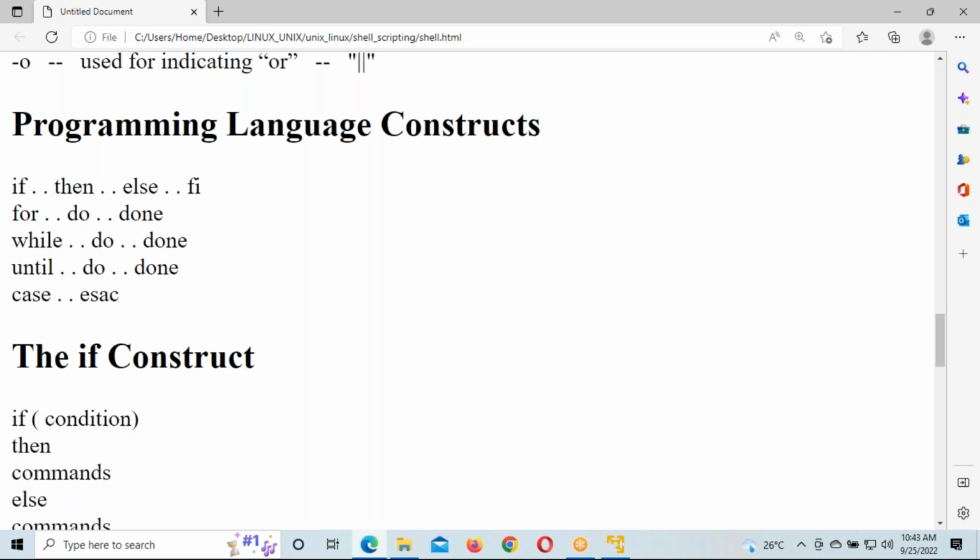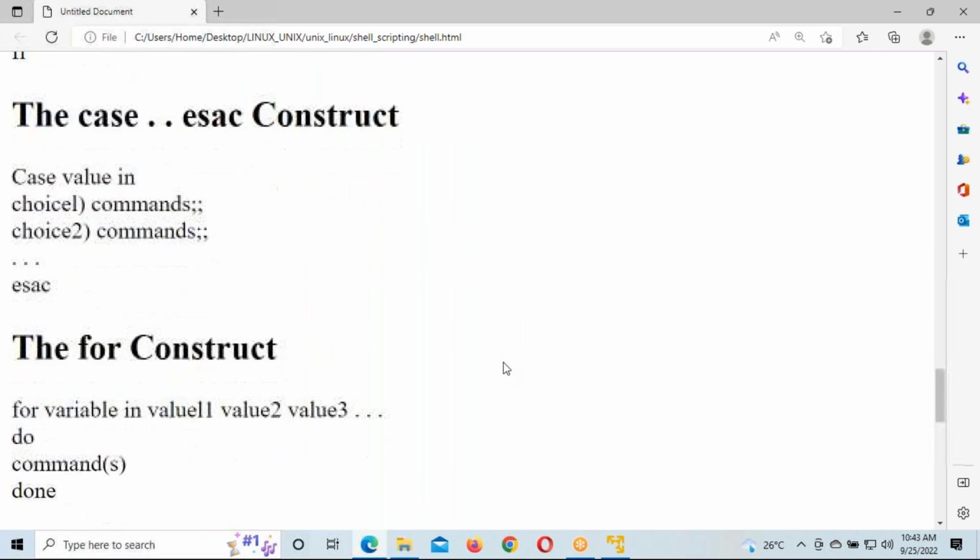And the case statement also we understood. Something like a choice, right? What is this double semicolon? What is the reason? So case is the beginning, and esac is part of your case syntax, right?